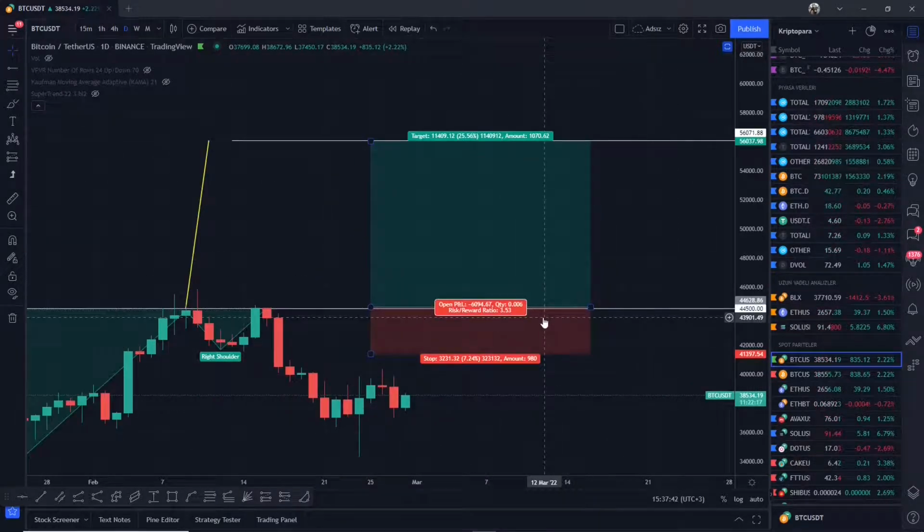In this position, quantity should be 0.006 Bitcoin. And your risk reward ratio is 3.53. If this position hits our target, our main portfolio will be $1,070. This means $70 profit. If the position hits our stop loss, our portfolio will be $980. Be careful right here, guys. Every time we get stop loss, we only lose $20. As you can see, the prior example had the same amount at stop loss. Only our profit has changed. This is because the risk reward ratio has changed.